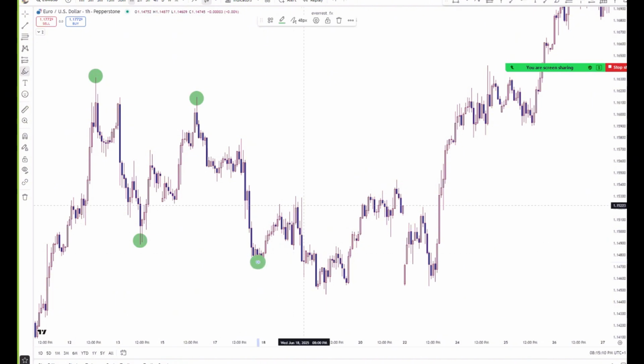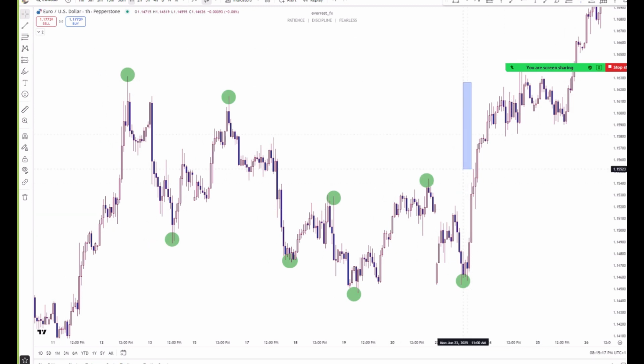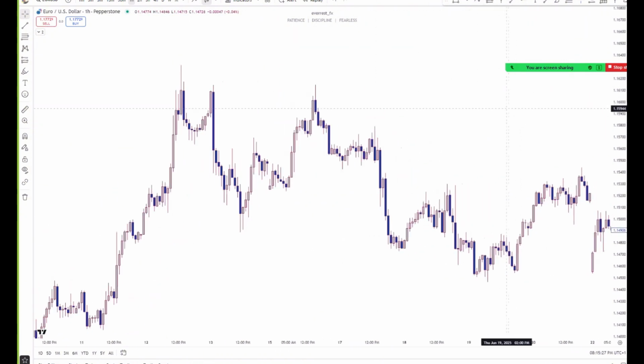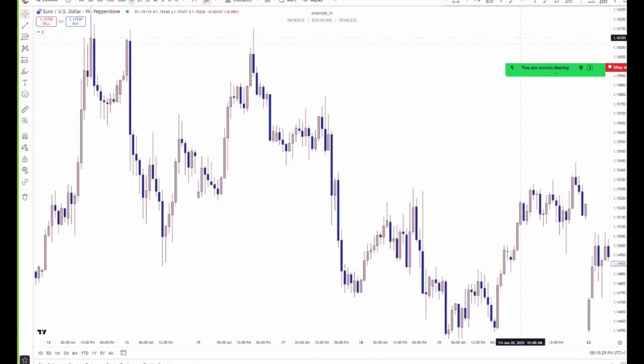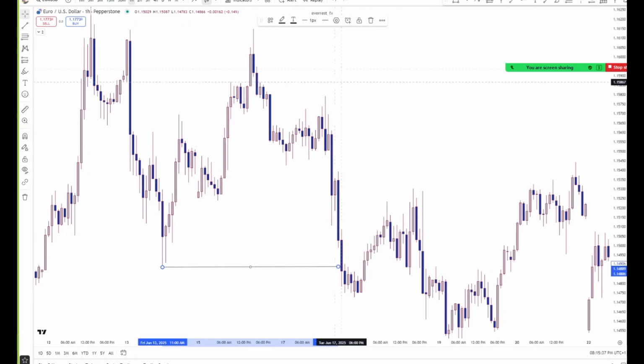So these are the major structure. I hope you understand. We won't be looking at the minor structure. We are only going to be looking at the major structure so that we will not confuse ourselves. Okay? So let's start marking. I believe I've already taught you in our last class how to mark your structure.